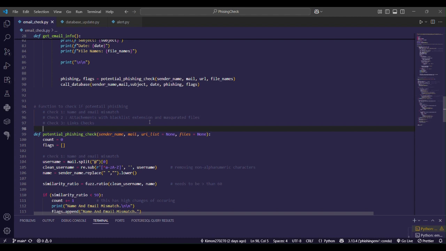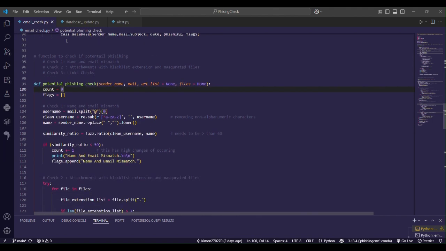The code handles that, and based on that, it will increase the score. Count is just a score over here. At the end, if certain criteria are matched, it will determine if the email is a potential phishing email or not. So that's about it for the check email .py file, what that does.